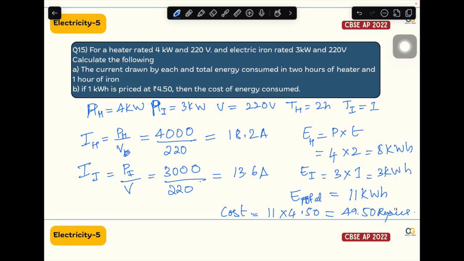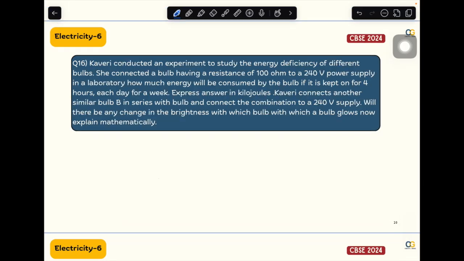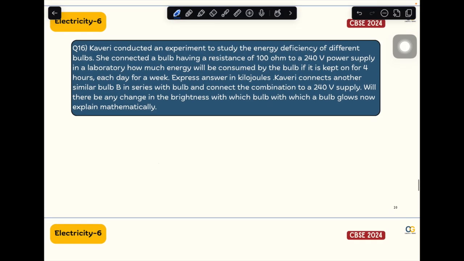Coming to the next question, this is a little case study question, trying to relate how things differ when there is series and parallel connection. Sometimes they don't use the word resistor but use the word bulbs, which makes it complicated, and you will get your answer in joules because there is energy also in this question. So you will end up not being able to understand the question. Read the question, write what is given, and you will be able to answer this properly.